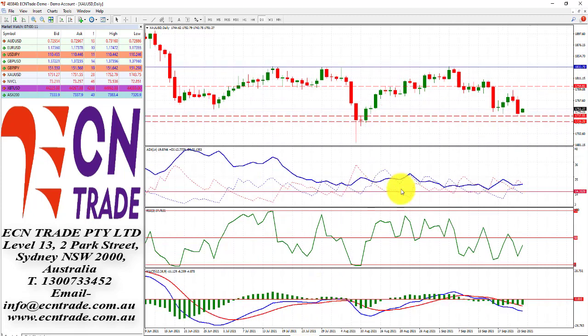The bears come back heavily for gold and have now reached their objective to the downside of 1,748, but still left open 1,726 to 28 as a potential challenge due to the weak technicals. However, there is a bit of bullish divergence coming into play here, so do be on your guard that we may see a short squeeze up towards 1,762 to 72 before the down challenge. But overall, from a broader aspect, I do feel 1,726 is still on the cards.